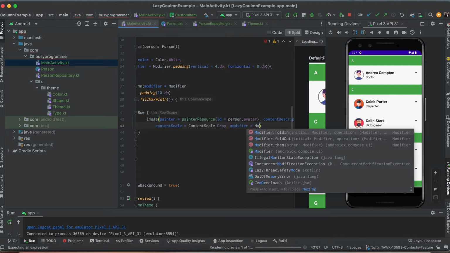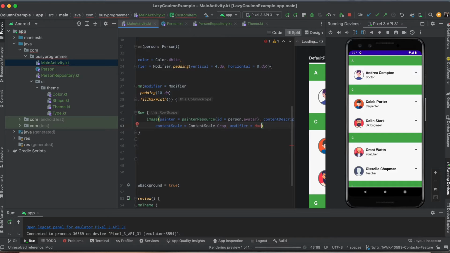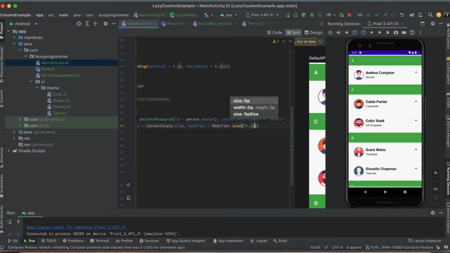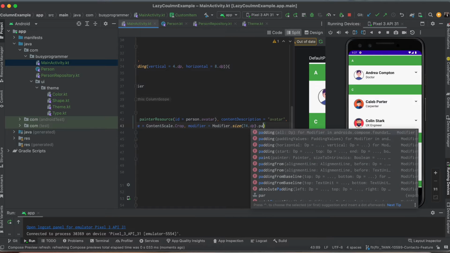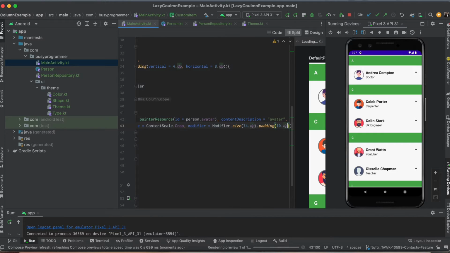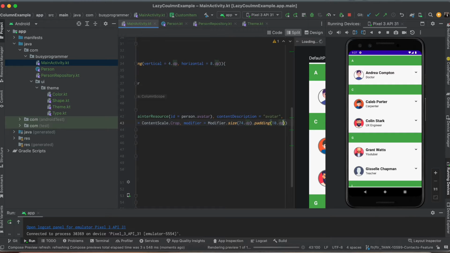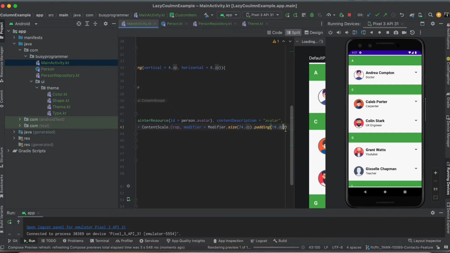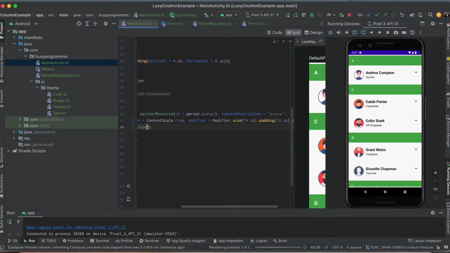In the modifier, we will define the size, Modifier.size, let's give it 74 dp. Also add some padding, 10 dp, and add a clip for the circle shape.